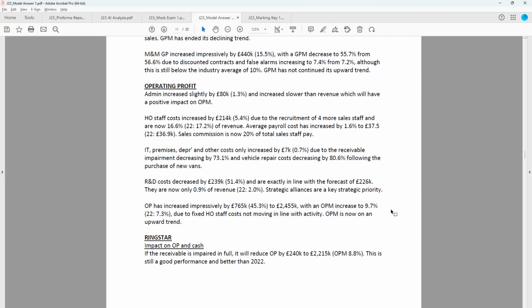Now, we don't need to start really thinking about IAS 38 and whether these costs should be capitalized because they're like development costs that will lead to future economic benefits. We're not concerned with the statutory financial reporting here. These are management accounts. These aren't like published accounts where they have to follow the financial reporting standards. So if management decide they just want to write all the costs off, they can do that, because these accounts are for internal purposes.